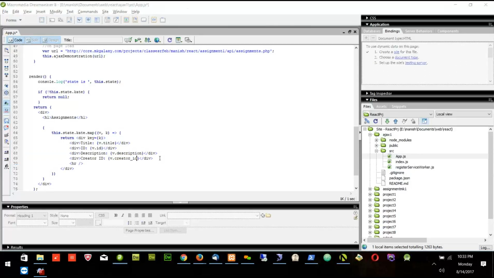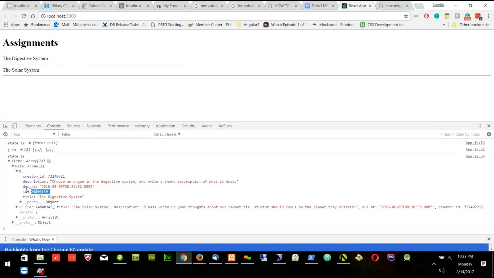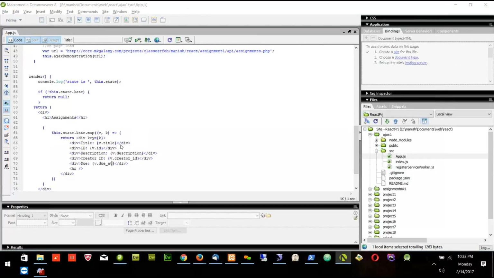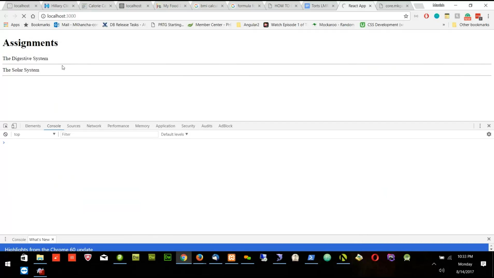Let's say what is remaining. Due date. Let's say I want to display due date. So right now you should see due date. Let's see how it looks.